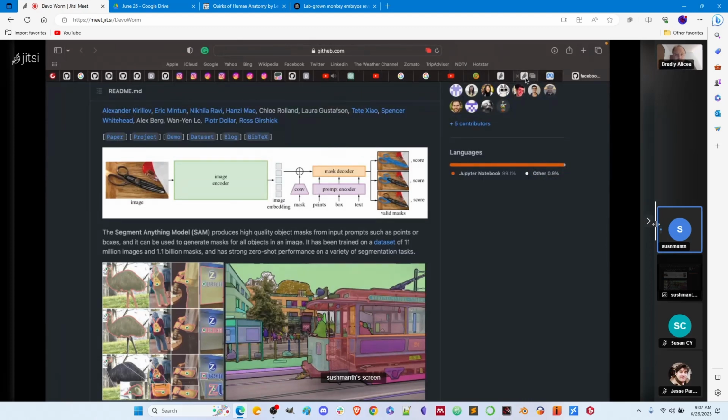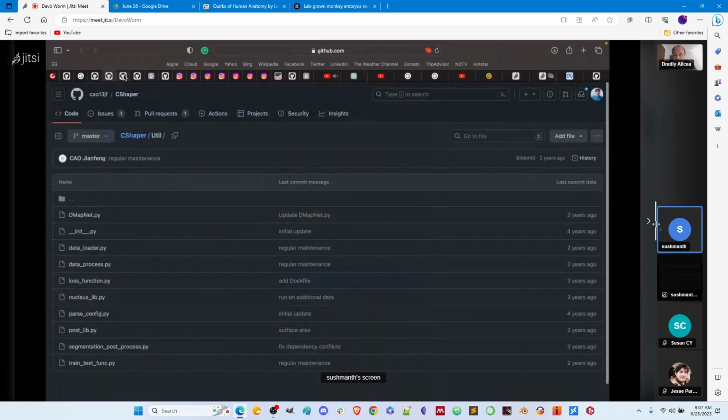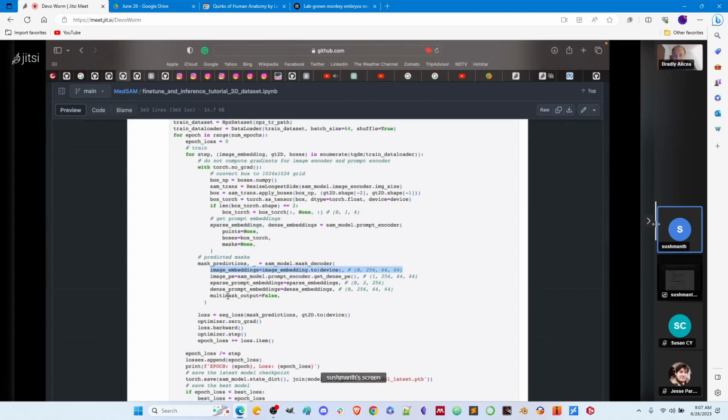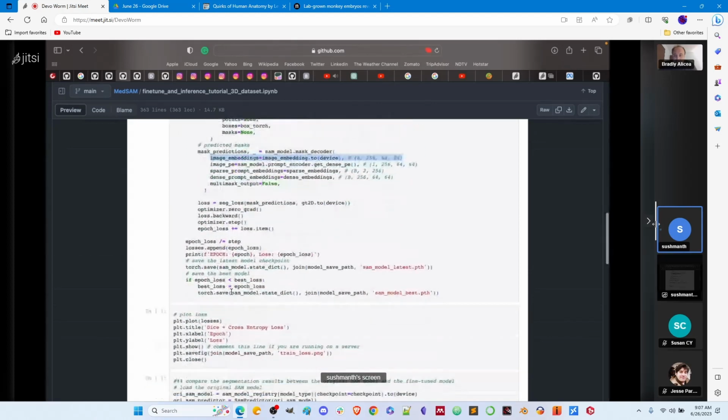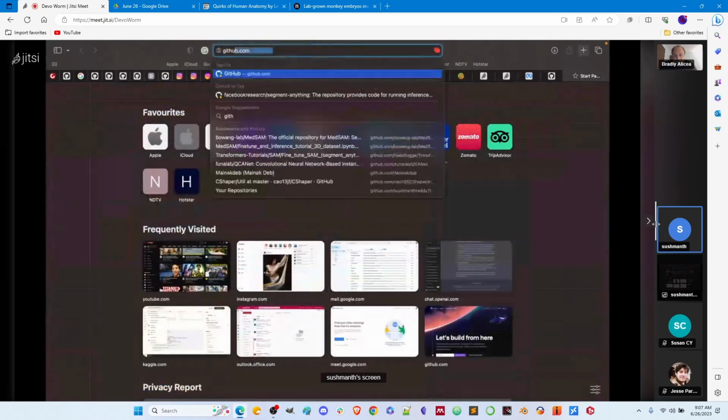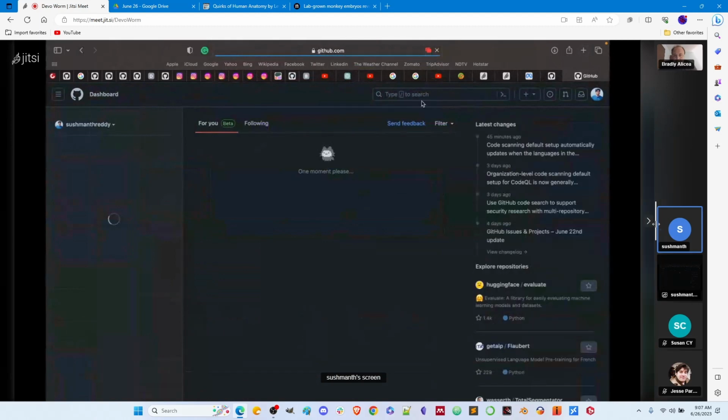When I was going through the MedSAM code, I understood that first they give the image to the image encoder, then they extract the image embeddings, and then they transfer them to the decoder part, and then they give the prompts of boxes. I understood and I started. I wrote the code for it. I pushed my whole work to GitHub a few minutes back.